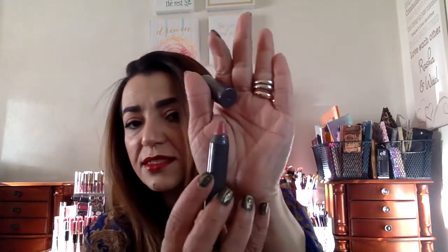This is a Juice Beauty luminous lip crayon. Let's see what color we got — it's one of those nude colors that are not really my colors, so this will probably go to my daughter. She keeps getting all these colors I can't wear! Myrna, you get this one — let's see if my child actually watches my videos.